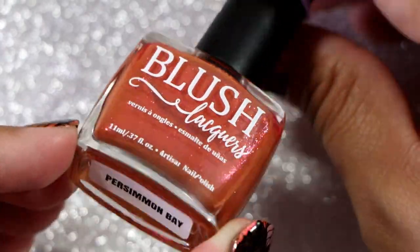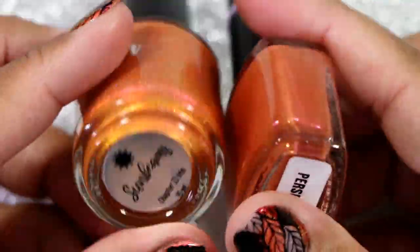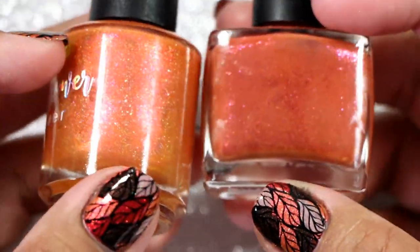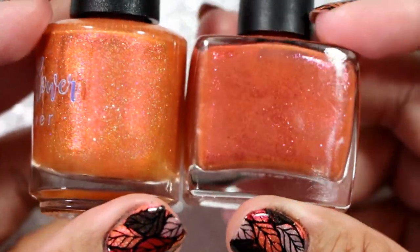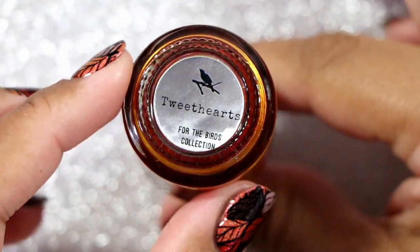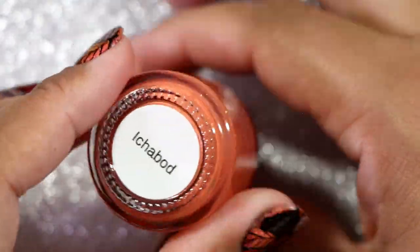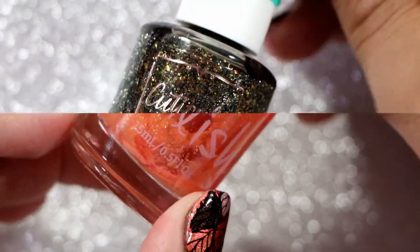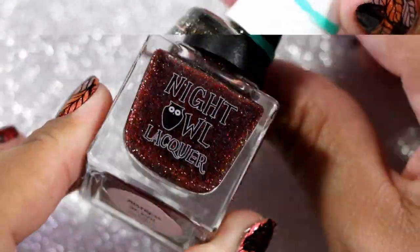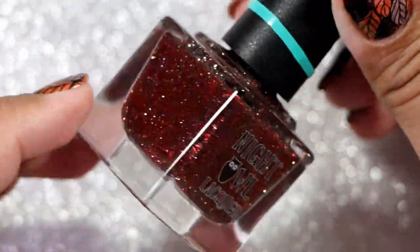I think we've moved on to the orange polishes and this is Blush Lacquer in Persimmon Bay. At first I thought it was almost a dead-on dupe for Sunbeams, because Sunbeams has this really pretty pink shift that is not as noticeable in the bottle but is really noticeable on the nails. But this is definitely warmer and pinkier than Sunbeams. Next we have Wildflower Lacquer in Tweet Hearts — I've actually used this polish for reverse stamping before and it is glorious. Next we have Polish in Ichabod — my mom's actually worn this but I haven't yet. Next we have Cuticula in Beautiful Knight. This is Night Owl Lacquer in Mistress of Evil and it definitely is more of a red orange — oh my goodness, it looks so pretty.